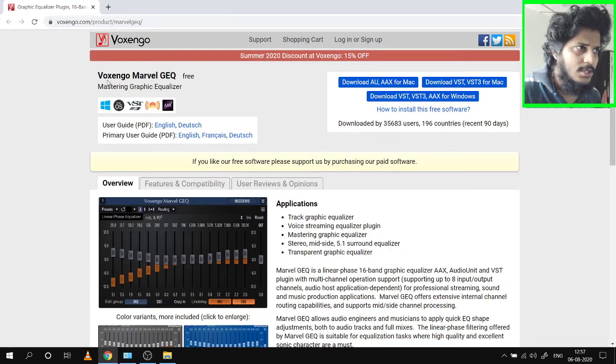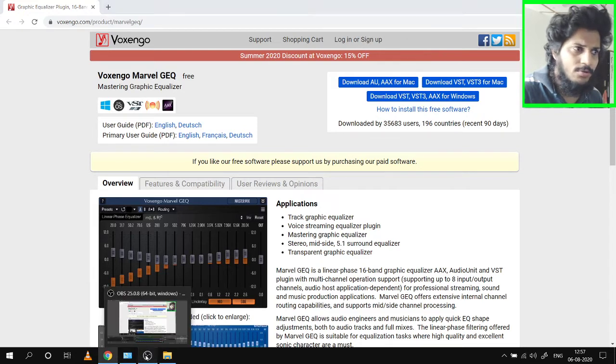So this is an Equalizer plugin. Basically, this is an Equalizer plugin. Just install it, it is a very basic install. Here's the download button. Just install it. Next, and finish. Then you will get this interface in your OBS Studio. So I'll show you how to use it very quickly.